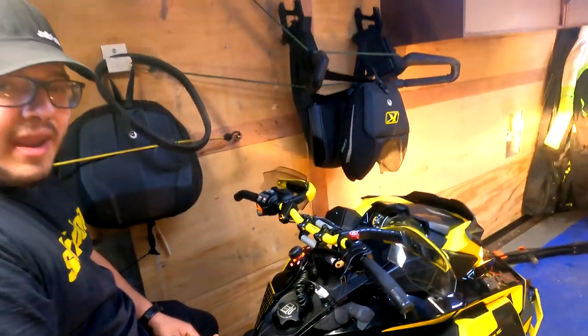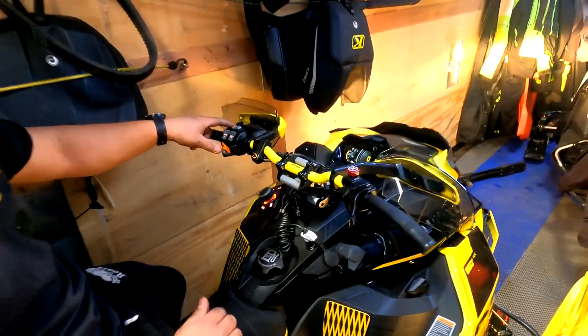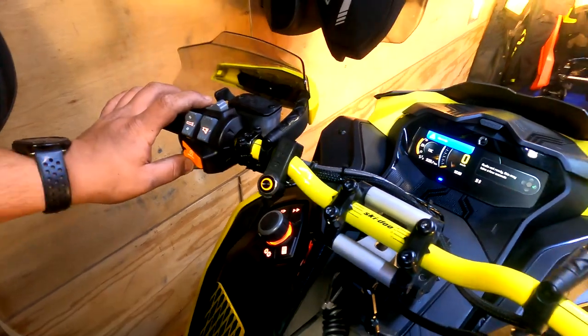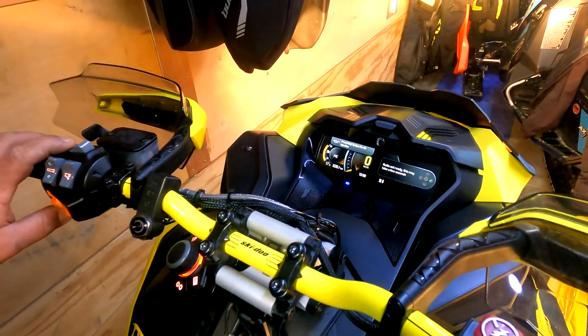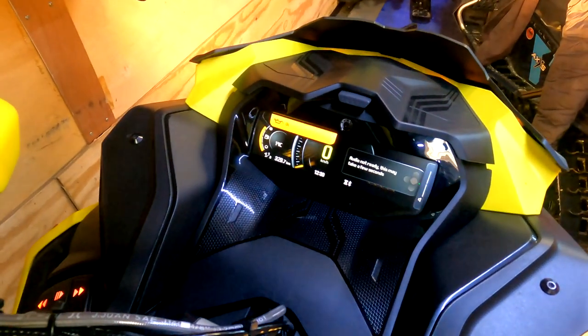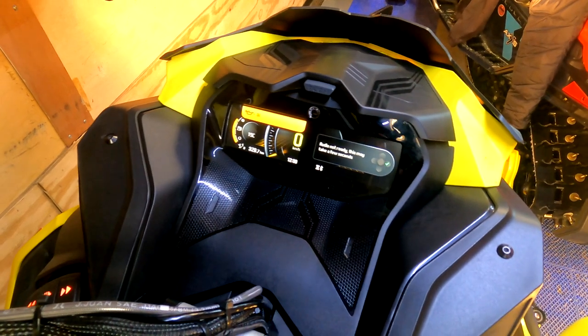Once the sled is running, what you got to do is hold the hang up button, start depressing the high beam. Then it says press and hold for fuel injection. So you let go and hold the hang up button. And now we'll start injecting oil.